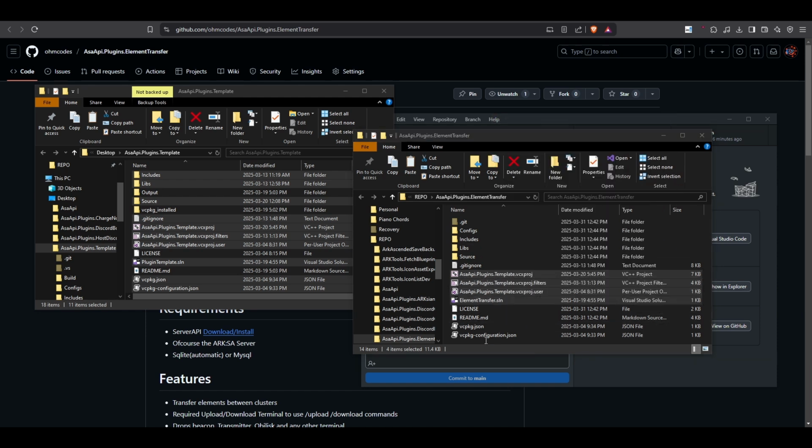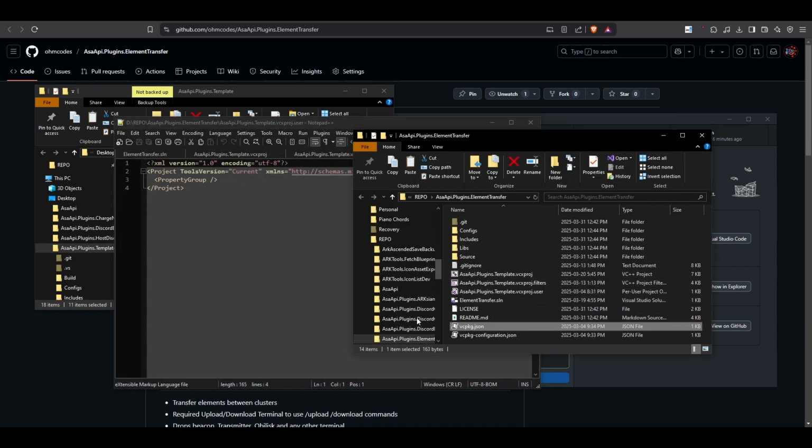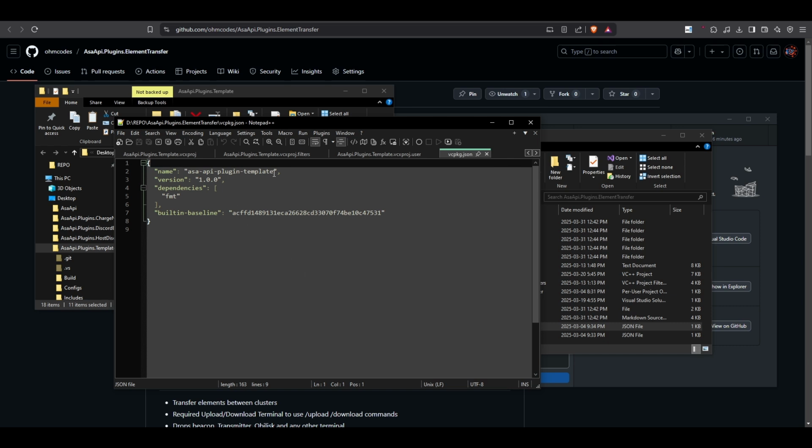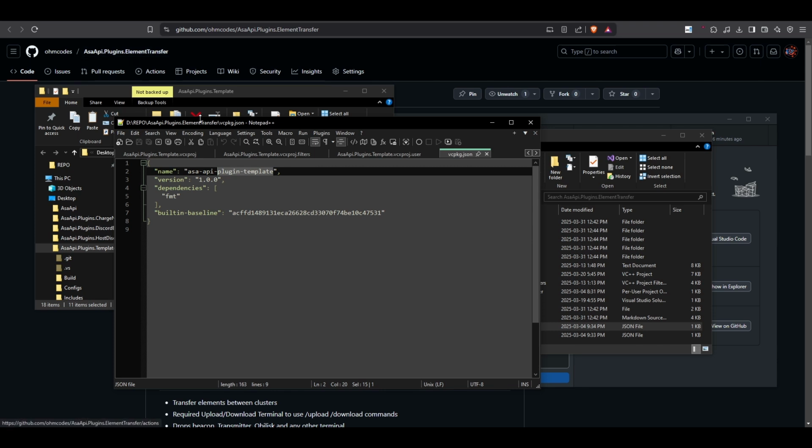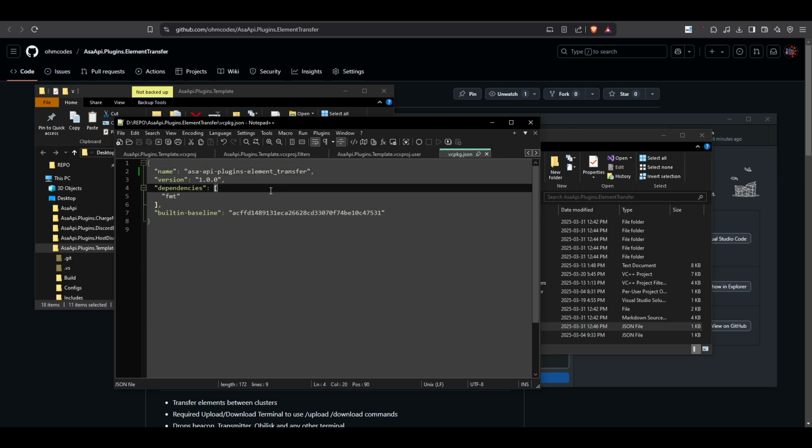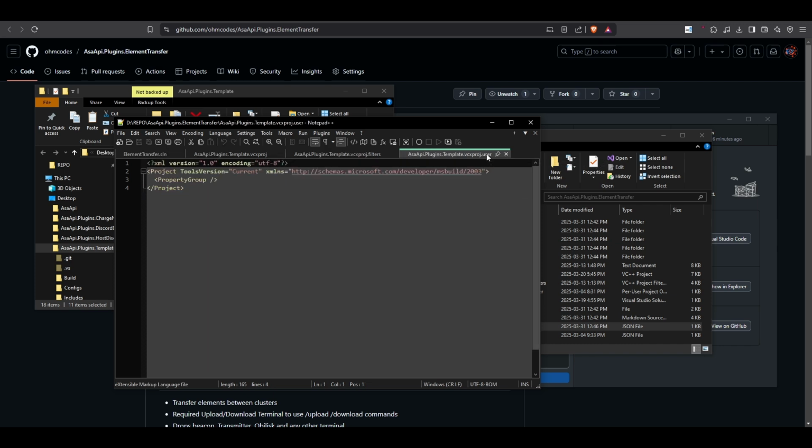Let's see, edit Notepad as well. This plugin, maybe ASAAPI. What's our name? Plugins, right? Plugins, and then dash. Okay, not underscore, just making it uniform.